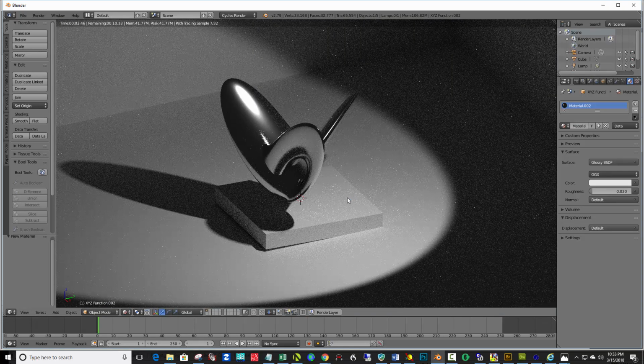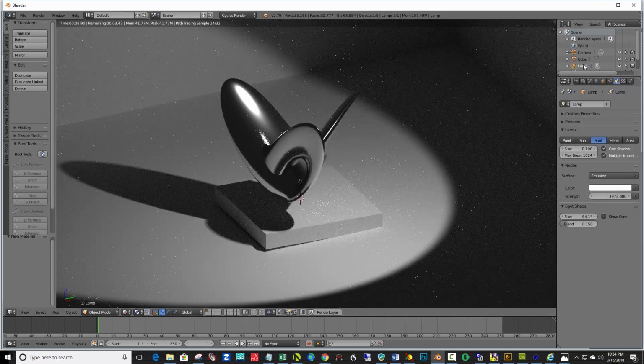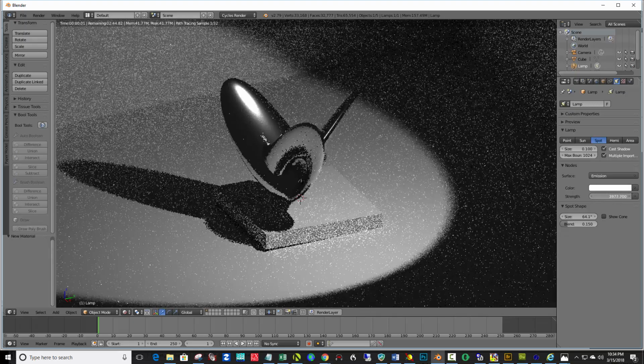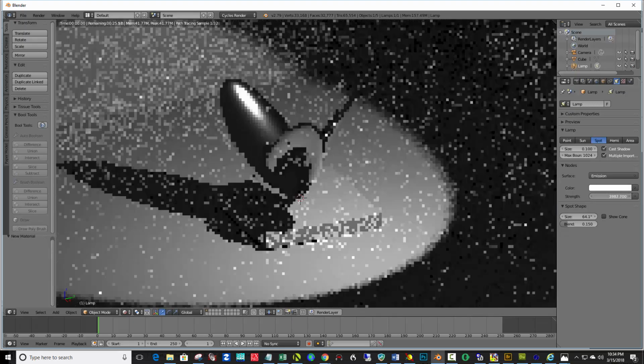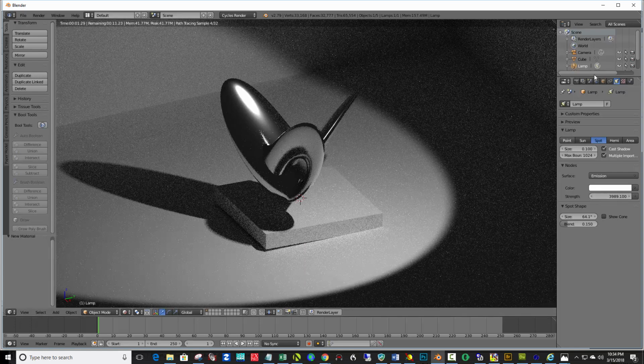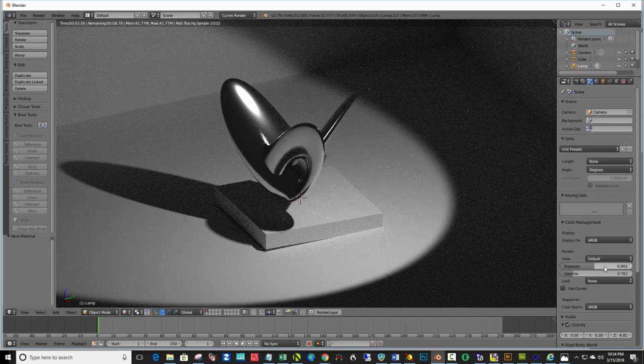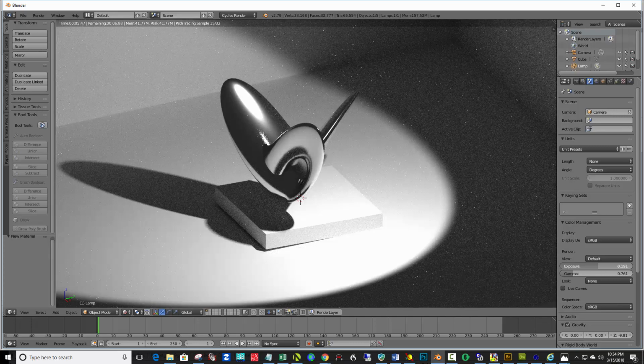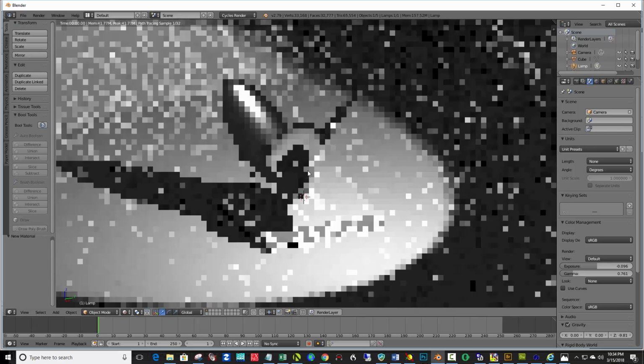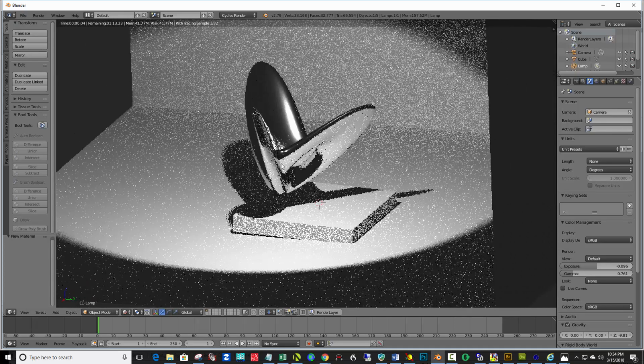Oh, it's pretty cool. I'm going to dial up the lamp a little bit. Strength. Probably because of the settings back here, I can adjust the exposure also here if I want to brighten it up. I don't mind that specular highlight on here. It kind of helps make it look like stainless.